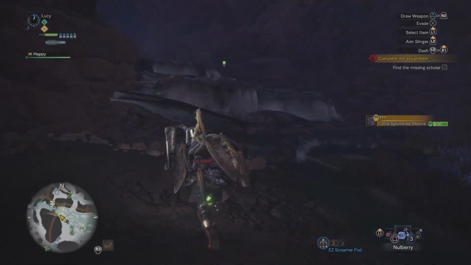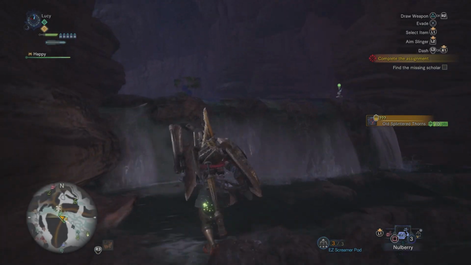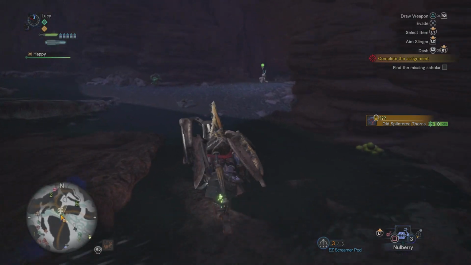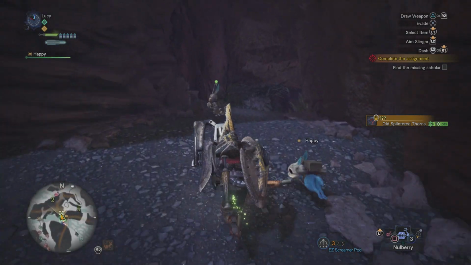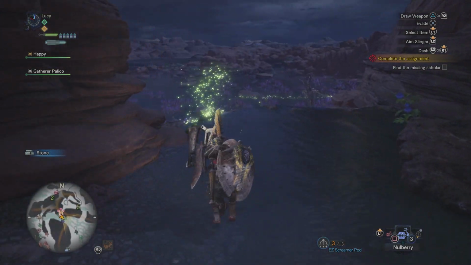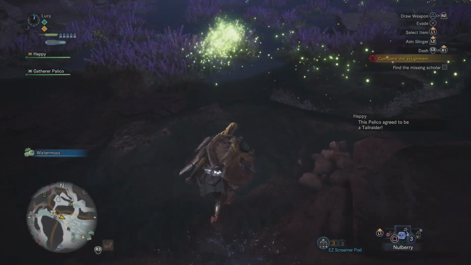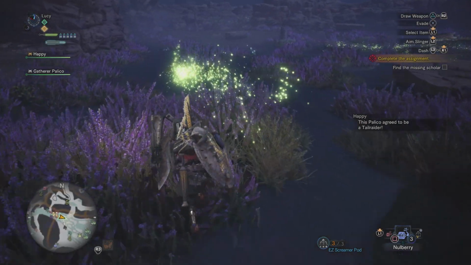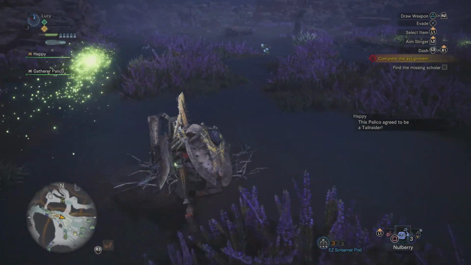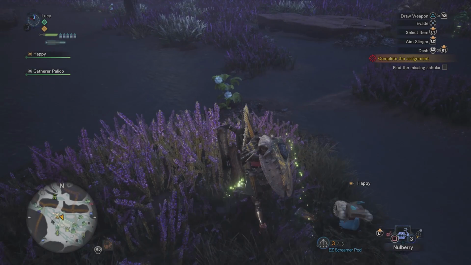Also, because I see that green dot ahead of me, we're gonna go hopefully recruit us a Grimalkine. Somebody who can help us out with whatever we need to be doing here. Oh no, it's you again. It's the kitty cat. The gatherer palico. That's also cool. Totally acceptable. We got us a tail raider now. I would love to grab more of these sleep herbs.